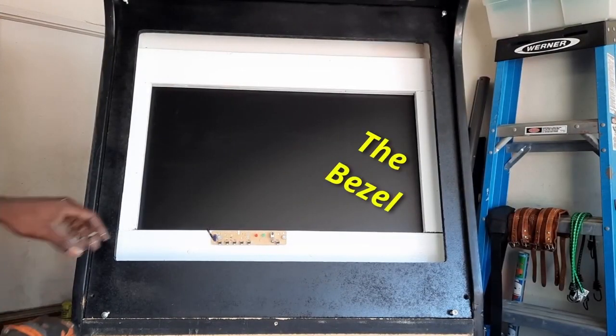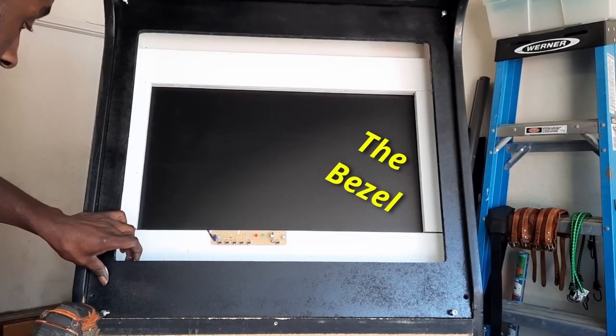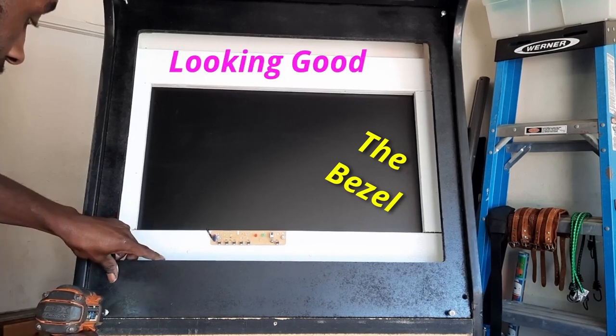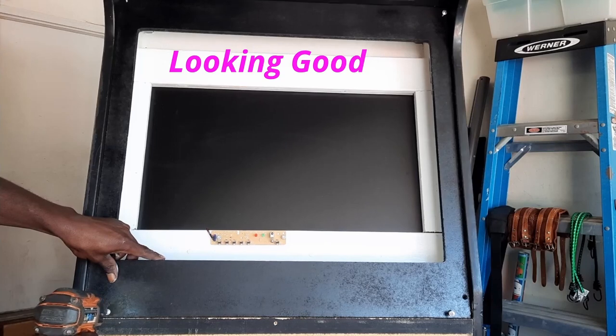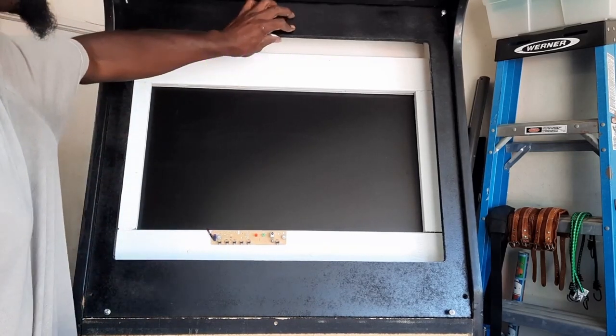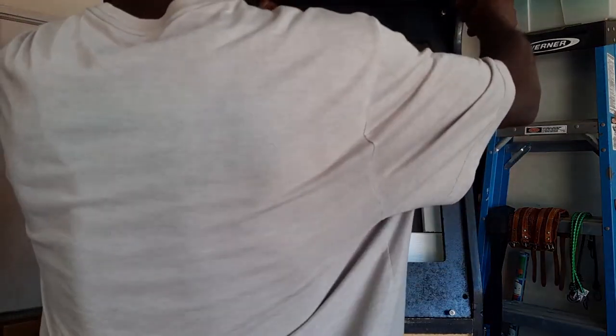Whenever possible, I try to use the same holes as before. Therefore, I'm not doing any more damage to the wood than what needs to be done. And then when doing that, I also make an effort to never fully tighten anything unless I really have to.